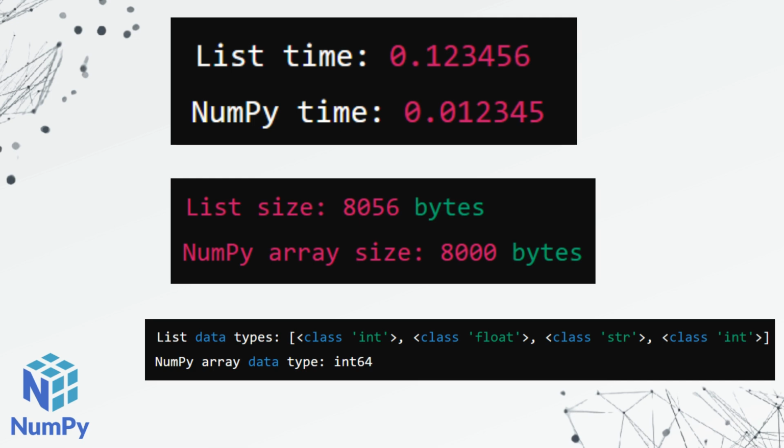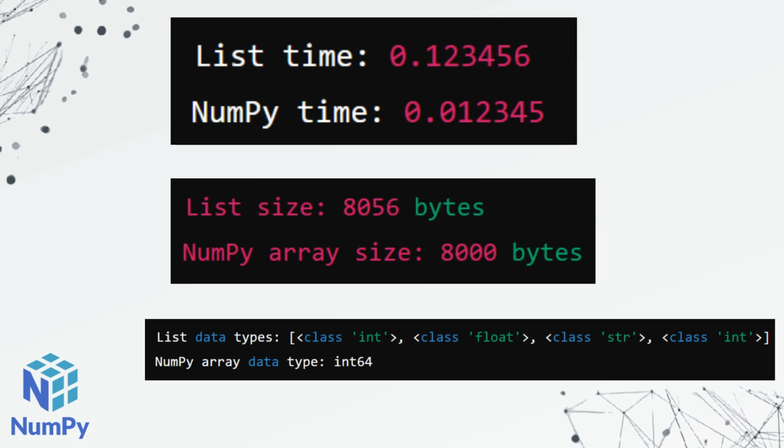So it is efficient with faster tasks, like if you're doing machine learning tasks which take many hours of training, you can use NumPy for some change in time. And you can see the size matters too. If you're doing some task and you have to save memory, you can use NumPy arrays. Here you can see lists with the same task: list takes 8056 bytes, and NumPy takes 8000 bytes. So NumPy was efficient here too.